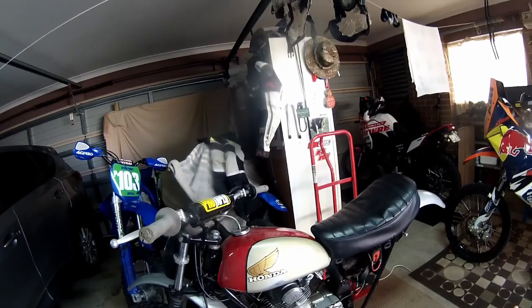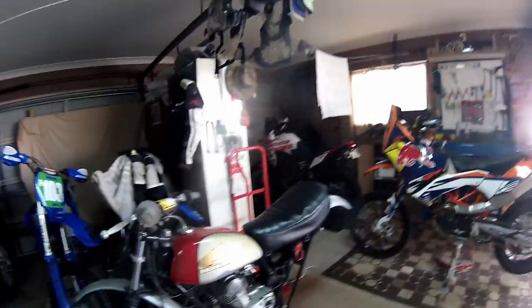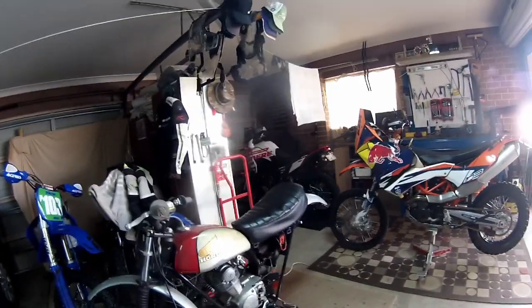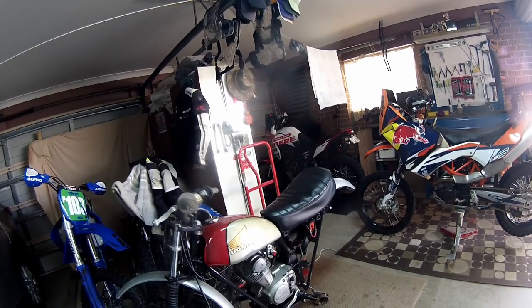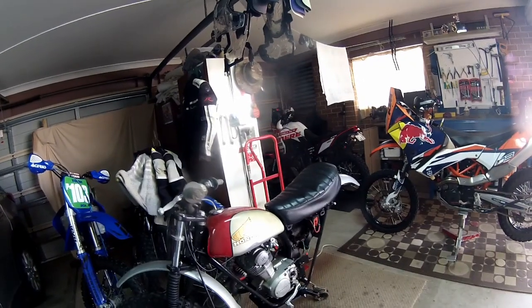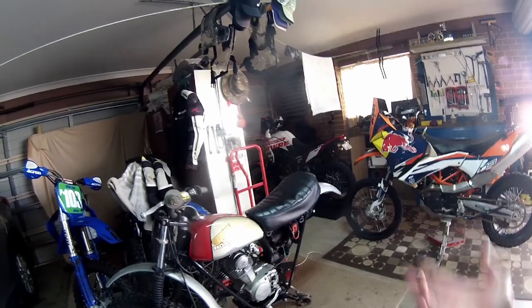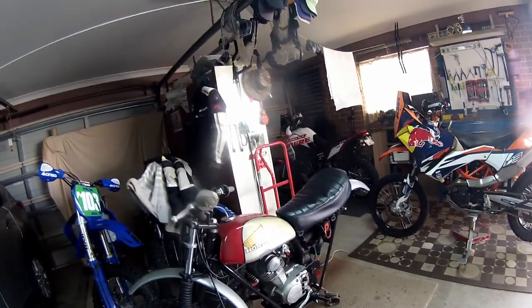It's an SL125, but not quite. The motor is actually an SL125 motor - 70 K1, I think it's a 70 K1, 71, 72 model. The chap I bought it off told me the frame itself, which is an identical frame, is actually an XL100 frame, a 73 model, but it's the same as an SL frame. There's no difference - you go on the parts manual for that year, it's all the same.